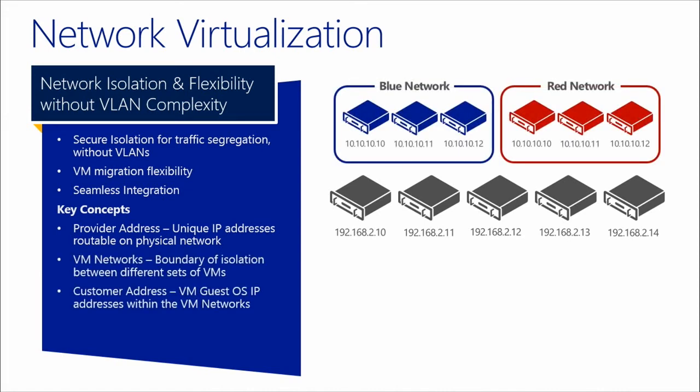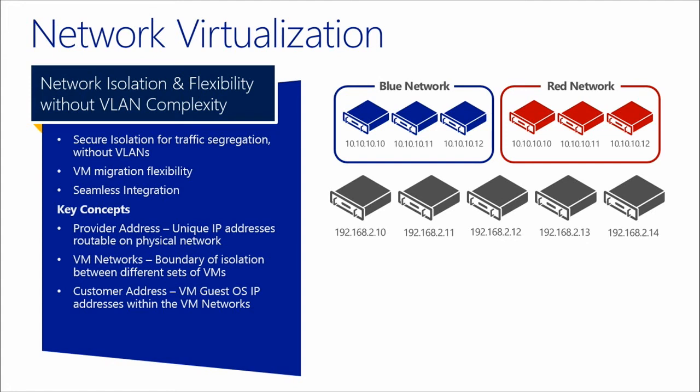But then on top, we build what are known as VM networks. Imagine, if it makes it easier, think about if you would define a VLAN. Blue network could be VLAN 2, red network could be VLAN 6, if that helps you separate it. But the key point is we're not using VLANs. We're just isolating them with network virtualization. We're isolating blue VMs from red VMs.